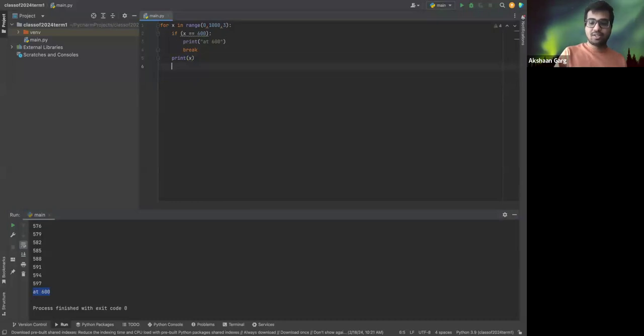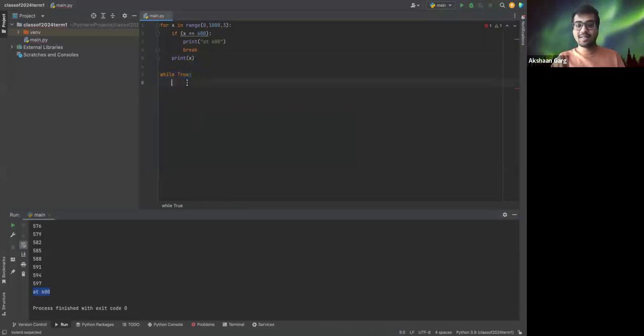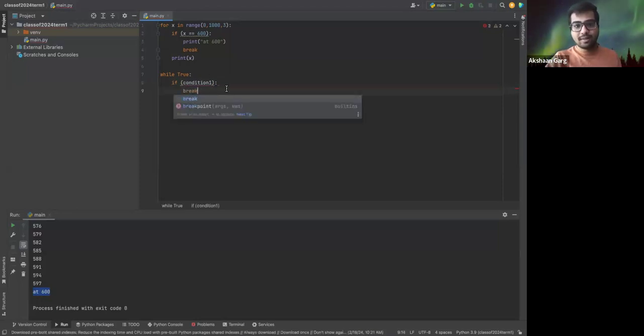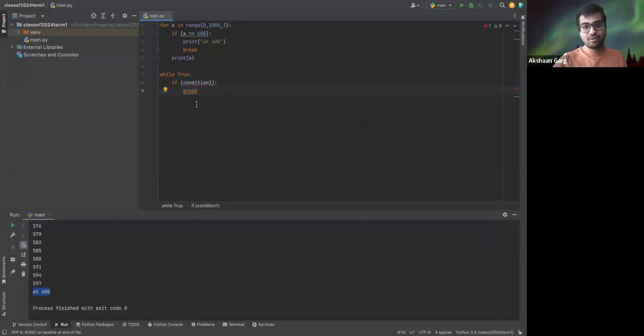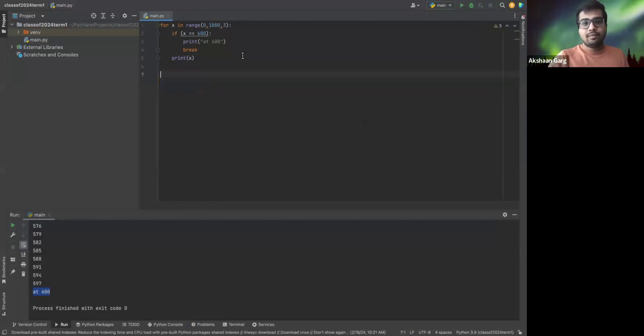And there's an entire section of what I would like to call funny programming, where you can say while true, right? So this basically means that your loop will go on forever, right? But inside this while true, you can have an if statement which has, let's say, some condition, right? And when that condition is fulfilled, you just say break, and that will be your exit condition for the loop instead of it being in your first line, right? Now, I don't really recommend doing this, but this is a way you can achieve a break in your loop, right? And avoid a loop that keeps on going forever. So that is essentially how the break statement works. Any questions?